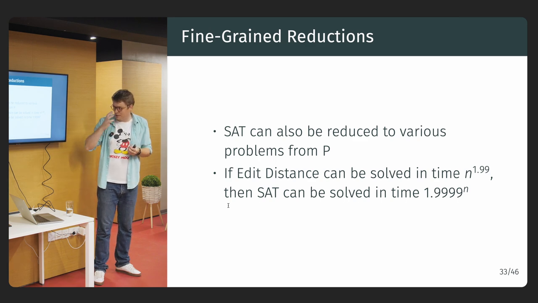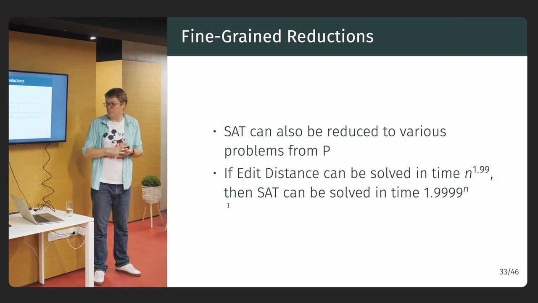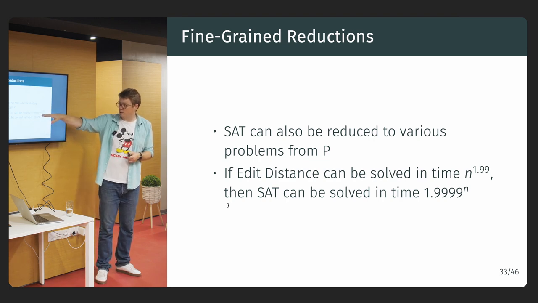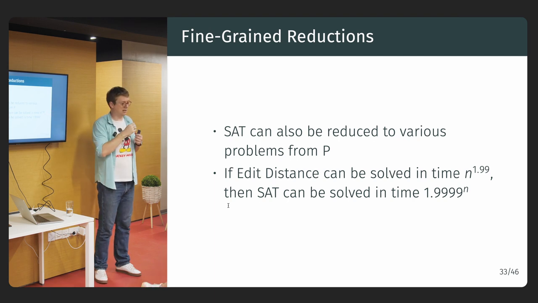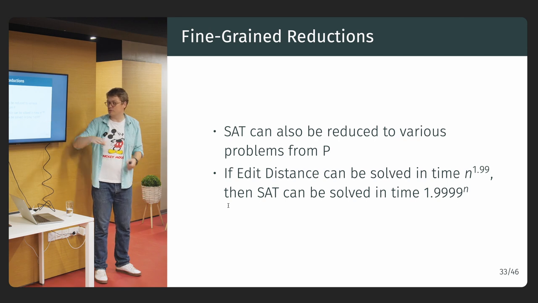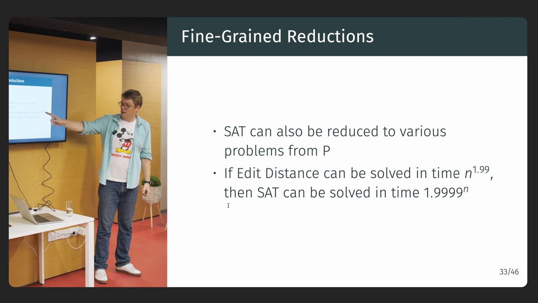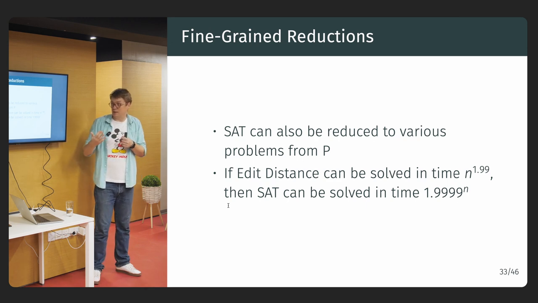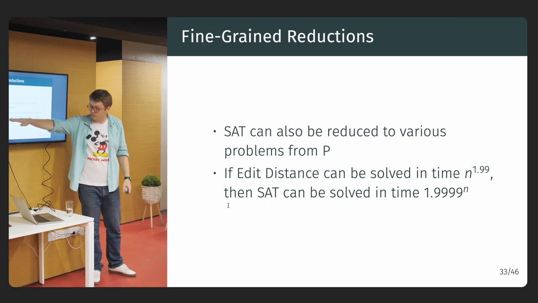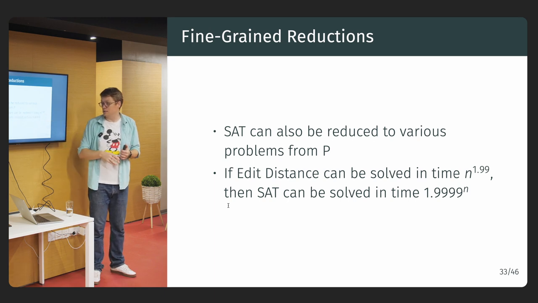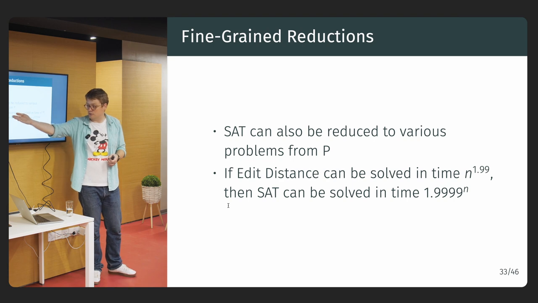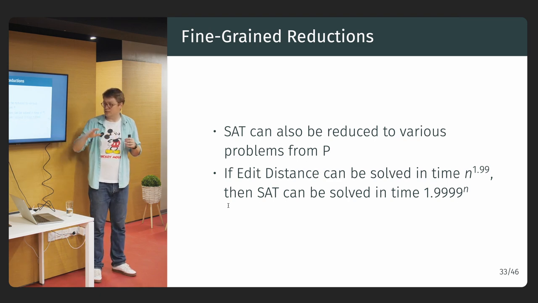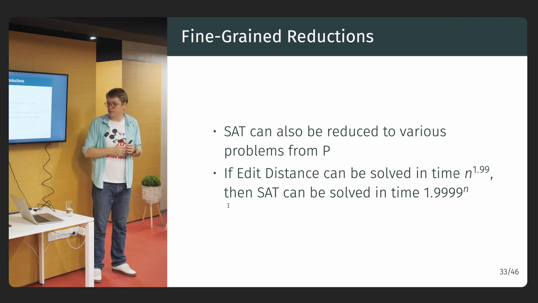In most algorithms classes, it is taught how to solve it in time n squared. We still don't know whether it can be solved faster. And what was proved less than 10 years ago is that if you are able to improve this n squared at least a little bit, then you will also get an improved running time for the SAT problem. By improving this exponent here, you improve the base of this exponent here, which can also be read as follows: it is probably easier to solve SAT in less than 2 to the n time than to solve edit distance in time less than n squared. And edit distance is also an extremely important computational problem in practice, because in computational biology they have such huge strings that n squared is a completely infeasible running time.